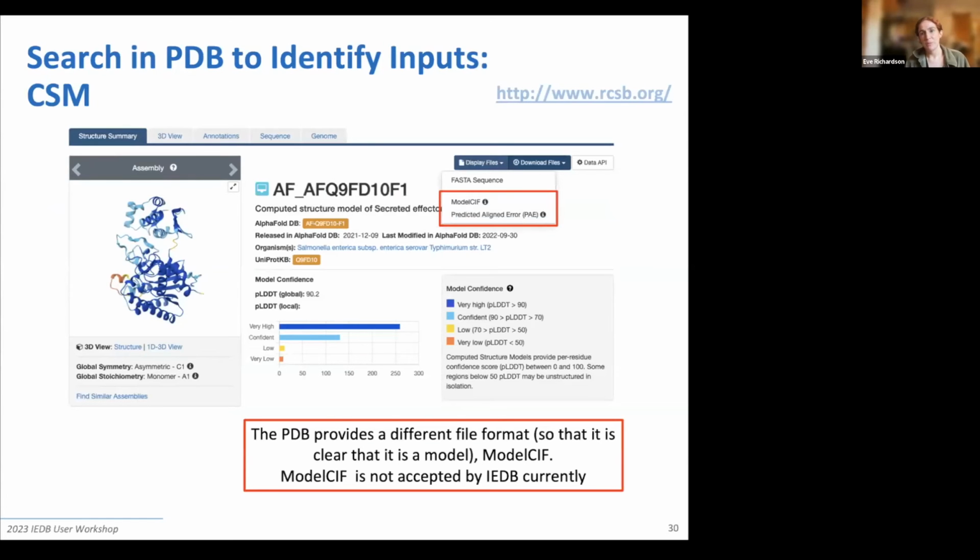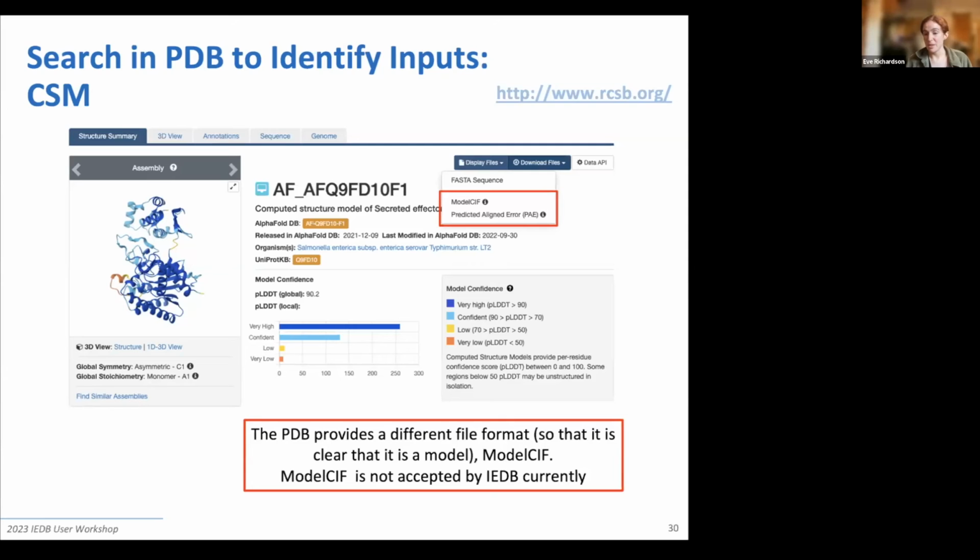It's maybe slightly less intuitive for AlphaFold DB, because if you click the same button to try and download, you'll get a file format that you might not necessarily recognize, although this mmCIF file format is now becoming the standard. But in any case, you have this model CIF file.